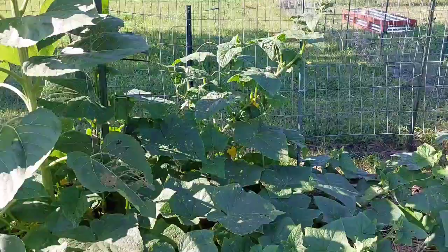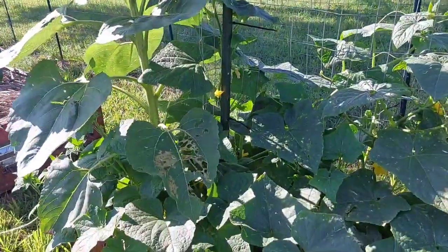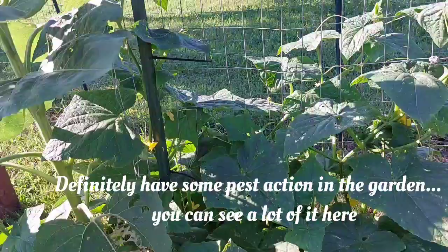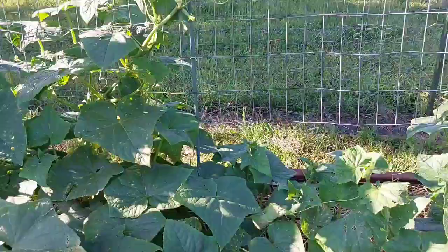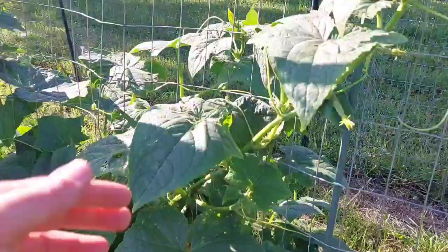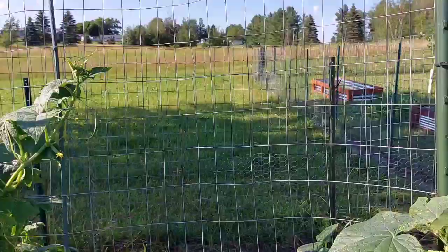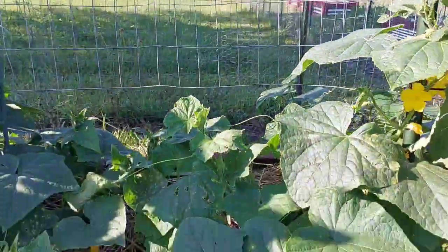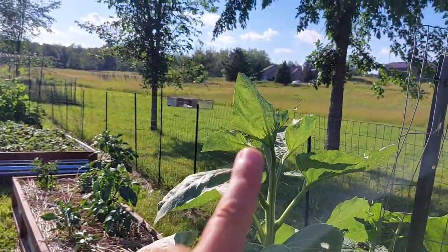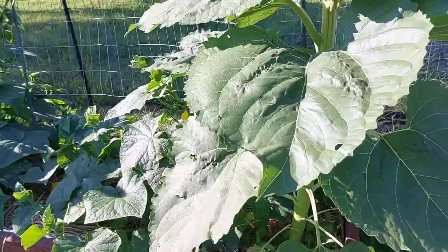We have another box over here with a ton of cucumbers in different areas because my husband loves to make pickles. We have pickling cucumbers as well as the munchers. Munchers are great for our kids to eat fresh, and then we do the pickling cucumbers so my husband can pickle — we've been selling our pickles and people just really love them. We're trying to get this one to trellis up as well; it has grabbed onto some garden fencing here. We probably have about four plants in this box, and on the sides we have sunflowers — I just think these sunflowers are going to be so great.